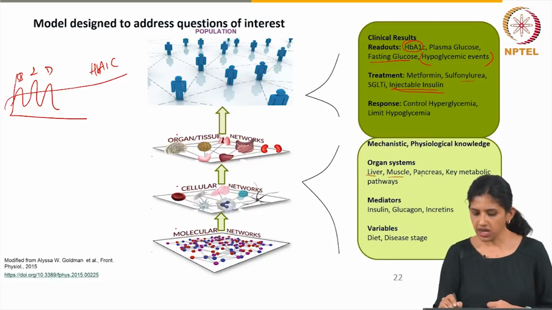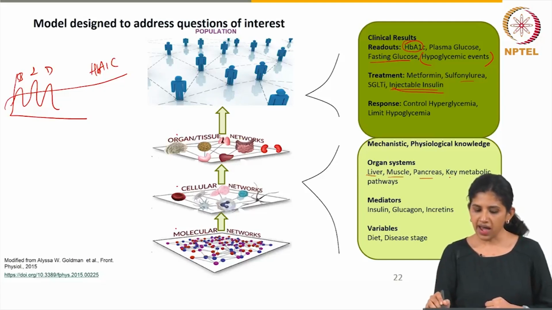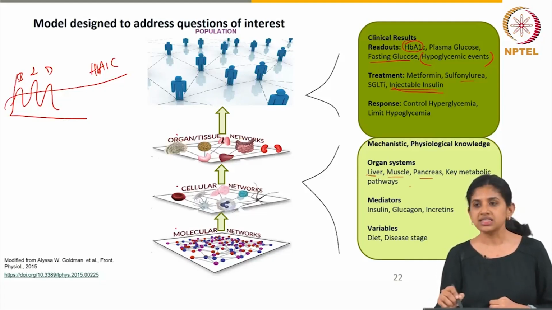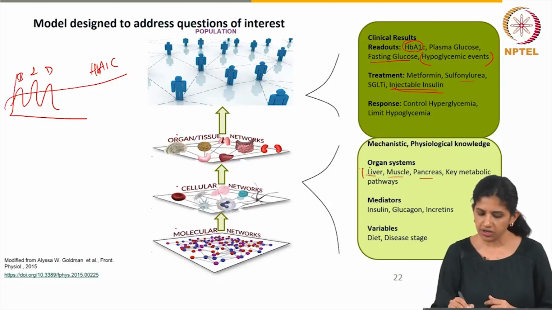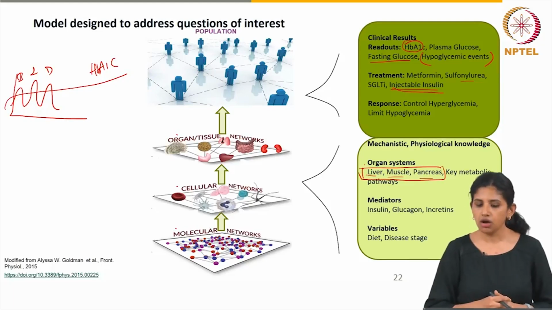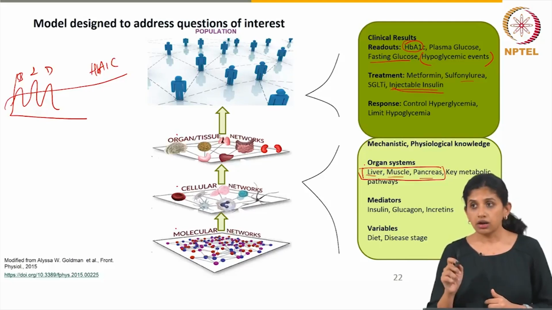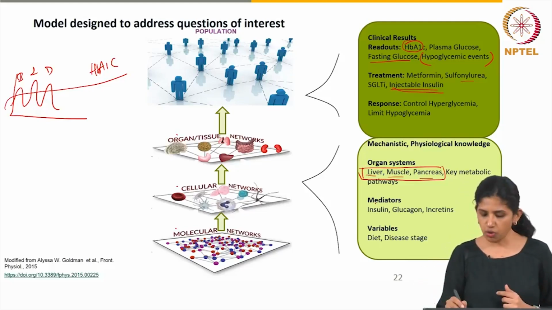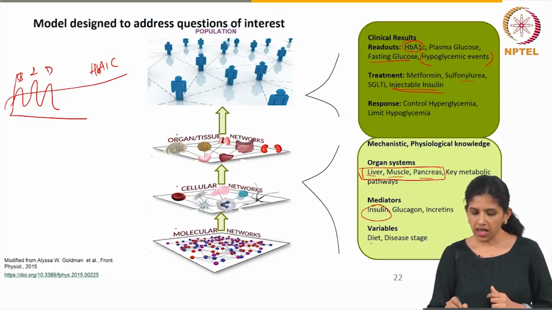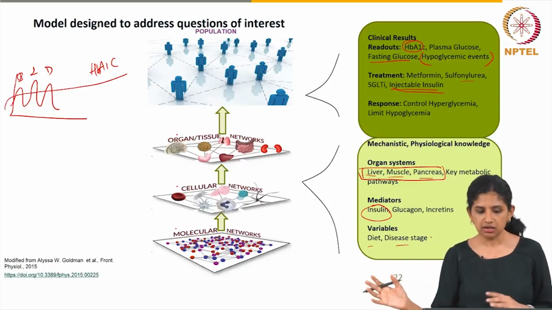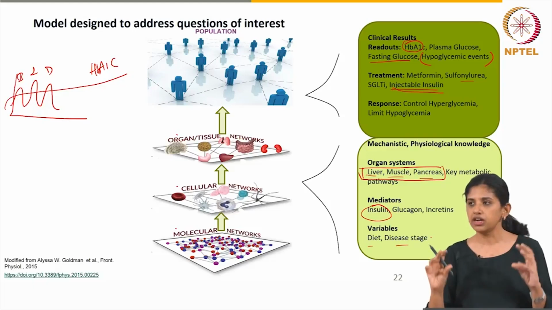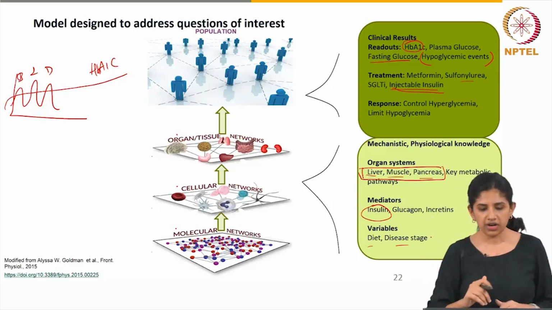There is the liver, muscle, pancreas, and key pathways of the cells inside the liver, muscle and pancreas, and all of those become important in how the disease evolves. But we will talk at the level of the organ systems. Insulin is not the only hormone which is important, there are others, but let us talk about just insulin and glucose today. The other variables that we talked about, diet, exercise, lifestyle, etc., are important, but we will keep it simple today and talk about the simplest model of diabetes you can build.